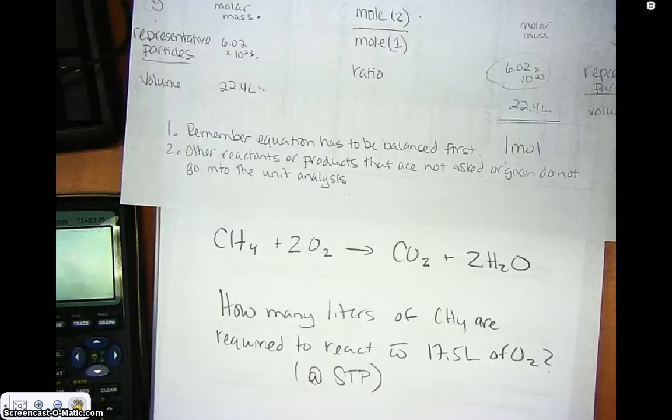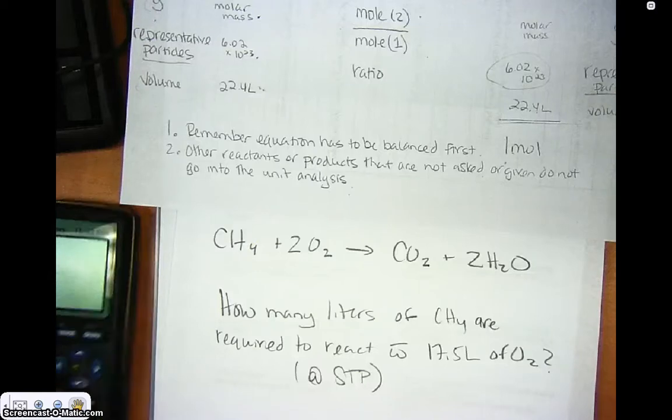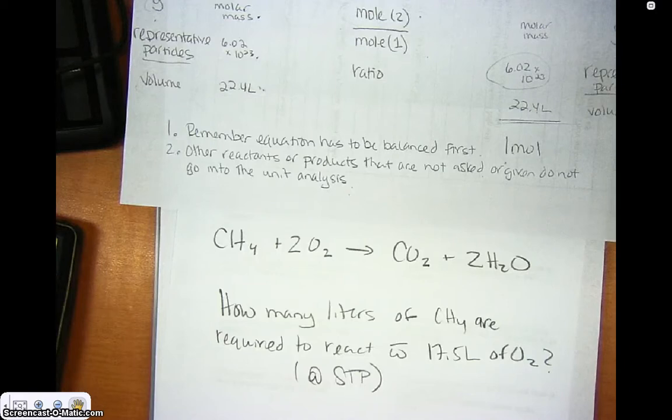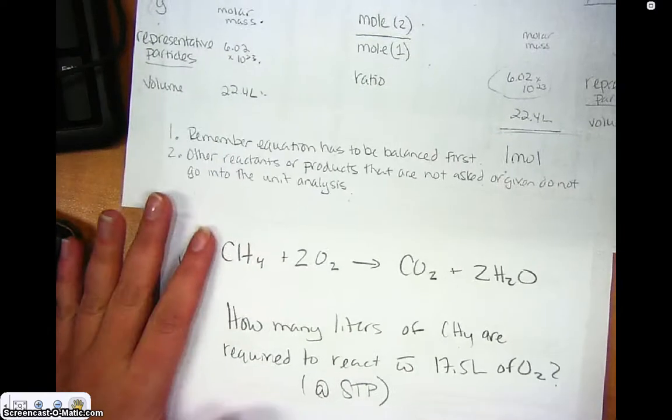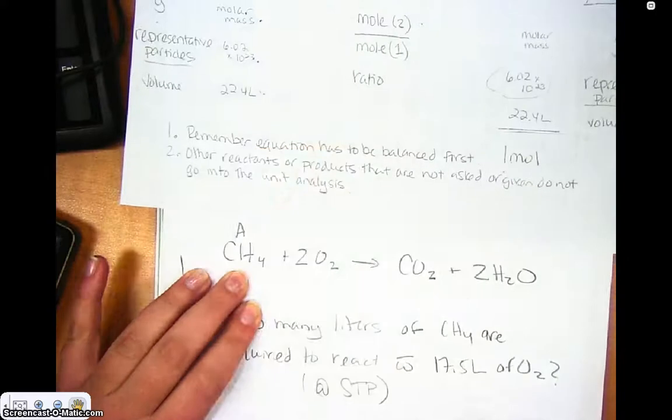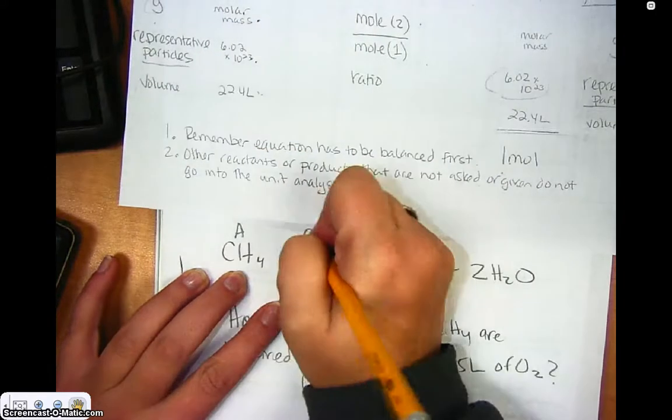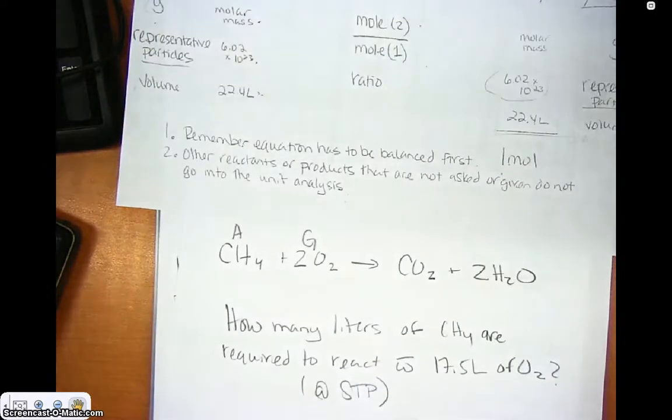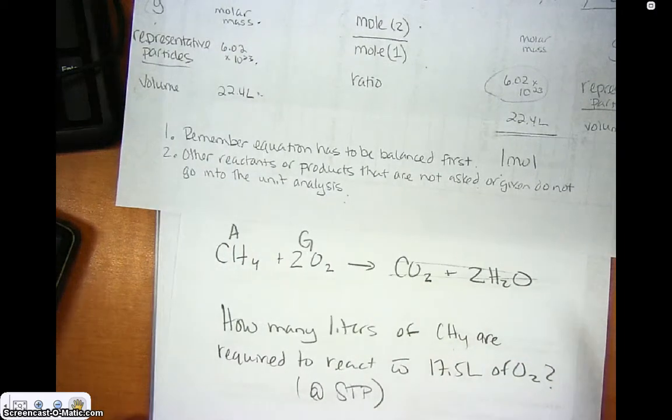Okay, in this video I'm just going to do an example where this time we're using gas volumes in order to make stoichiometric conversions. In this case it says that you have this balanced chemical equation, how many liters of CH4 are required to react with 17.5 liters of oxygen. So really what I'm dealing with is a reactant-to-reactant problem, and I'm asked to find this CH4, and I'm given the amount of oxygen that I have. So I don't really have to concern myself with either of these.